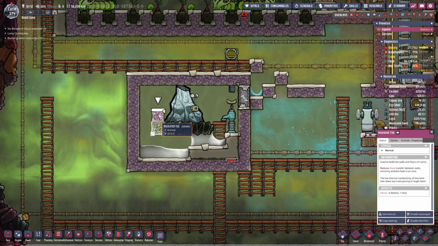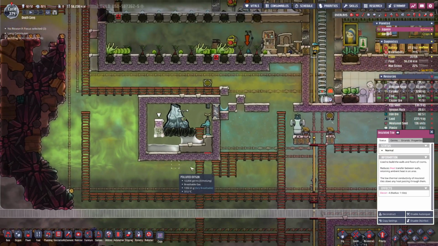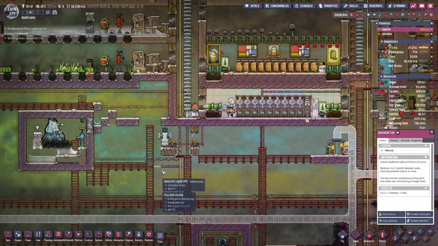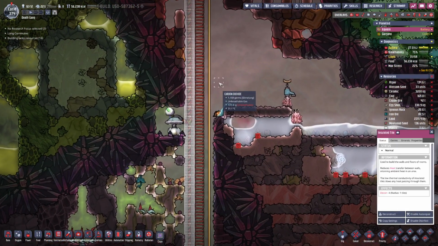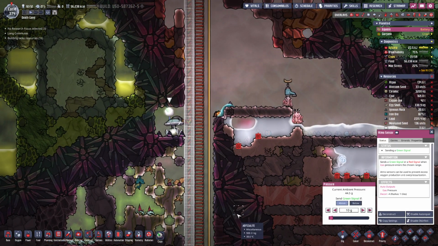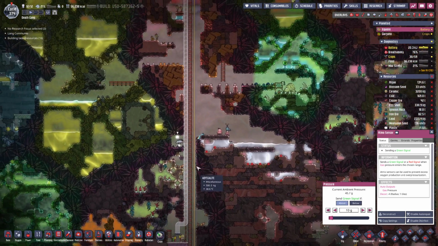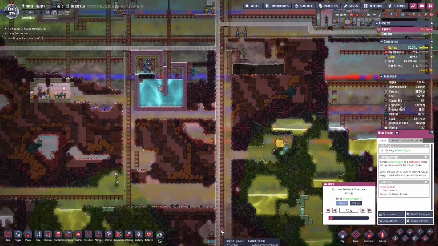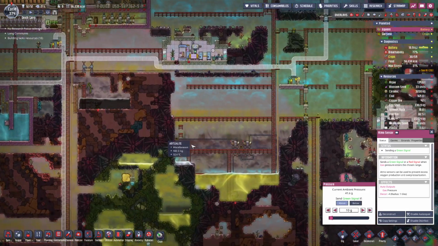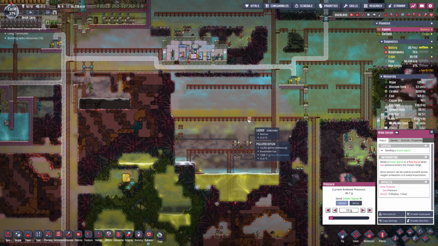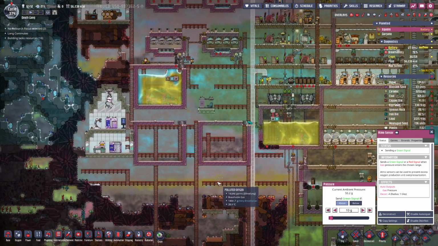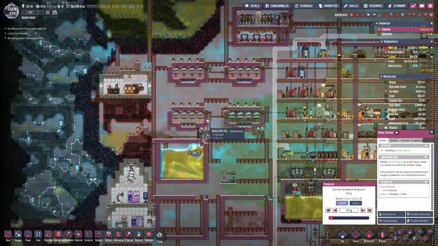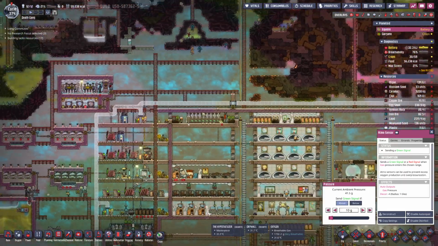Wait, what's the ceramic? No, it's only 37 degrees, so there we go. Yeah, I really want to clean up the gases. In fact, I turned this on full time. Yeah, if it's above 10 grams, it's going. So it has been just slowly sucking the gases down. But you can see we have a very strong layer of polluted oxygen that is just nasty. Just nasty. What else we got?